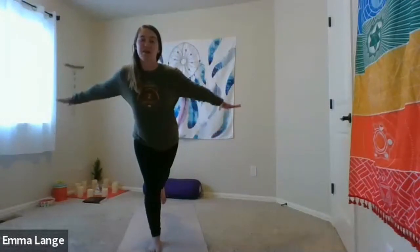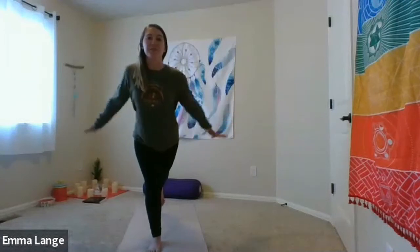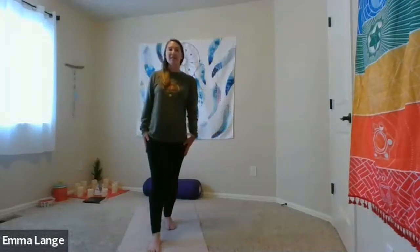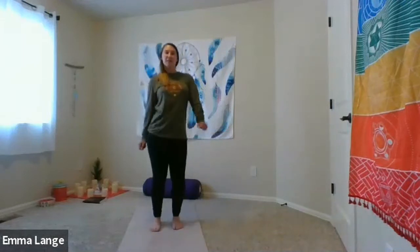You try flapping your wings. Good job. Now carefully make your wings still. Step that lifted foot back down. And step the right foot back to meet the left. And give it a little wriggle here.